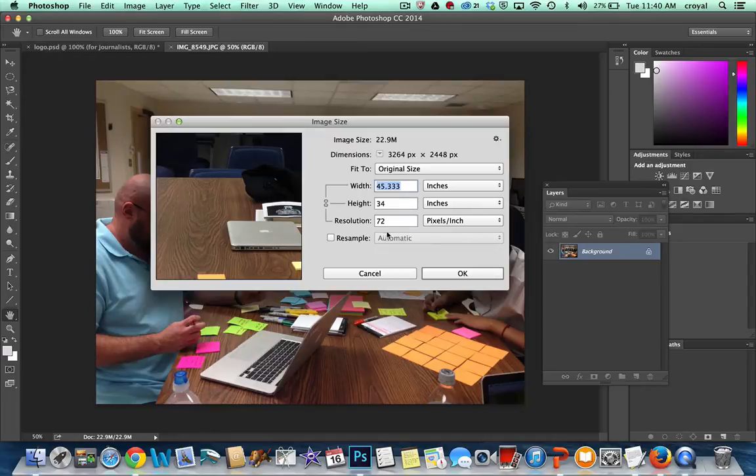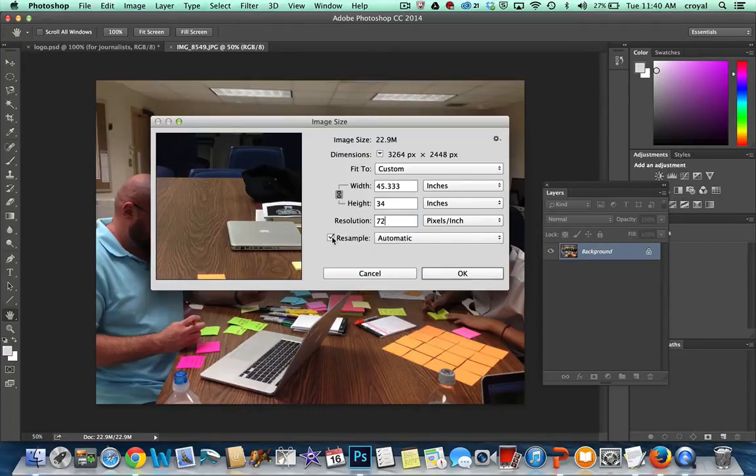So here we want to perhaps make the resolution higher. So we want to print this in color, and we can see that now the largest we can get of this image, which we thought was very large to begin with, but when we print it at 300 pixels per inch, it's only 10 by 8 inches. Back at 72 pixels per inch, we can get with the original quality a very, very large image, which we really don't need for the web. So I'm going to turn the resample back on.